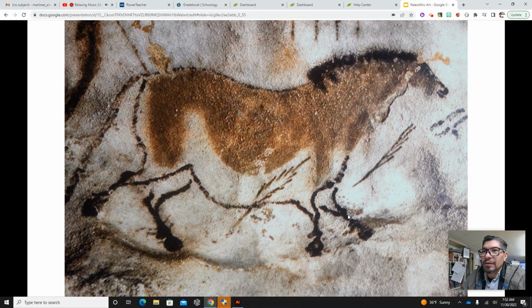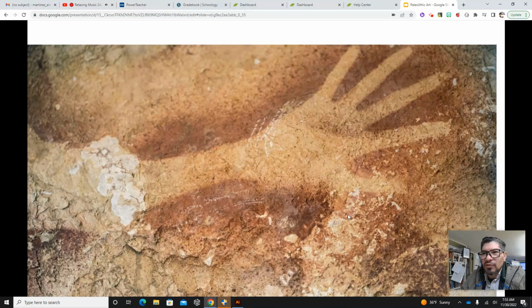While you should be hunting and gathering, some others of the group have enough time to come over here and make these paintings and these drawings. So it shows that they had enough food to be able to have the energy and the time to do this work. And so you would think that an artist would like to sign their work. And so this hand print is one clear example of humans trying to leave a mark, trying to tell their story, trying to basically sign their work and saying, I was here.